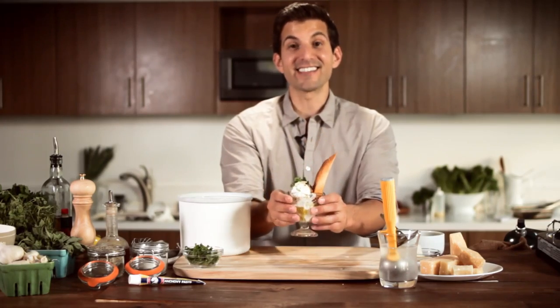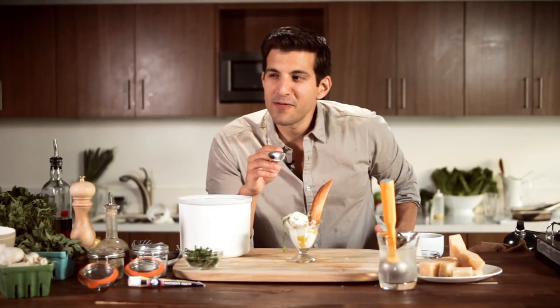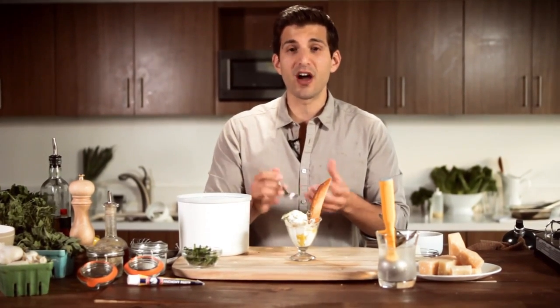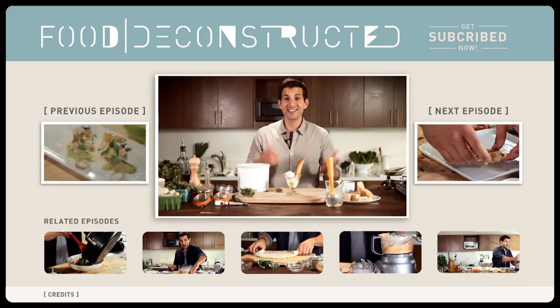Now the key thing: how does this thing taste? A little nervous, not gonna lie. Let me try and get a little bit of everything — a little Parmesan, a little lettuce, a little vinaigrette. Nope — don't really like this one, not really that much. But I'll tell you what: there is a creaminess to it that really is amazing — almost like a Caesar dressing creamy. Then you have the Parmesan and the lemon vinaigrette, which gives it a little kick. There's not much anchovy taste; there's just a combination of things I'm not used to — salad, ice cream, Parmesan cheese, a little crouton. But nonetheless: food deconstructed.